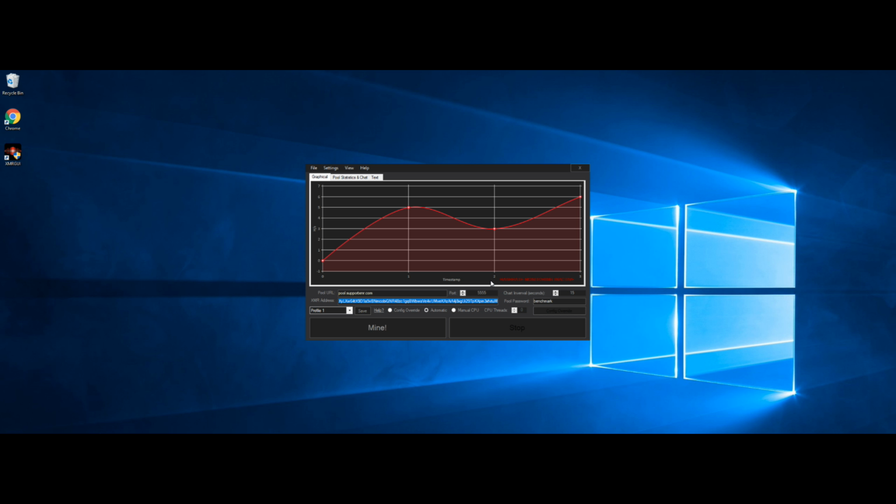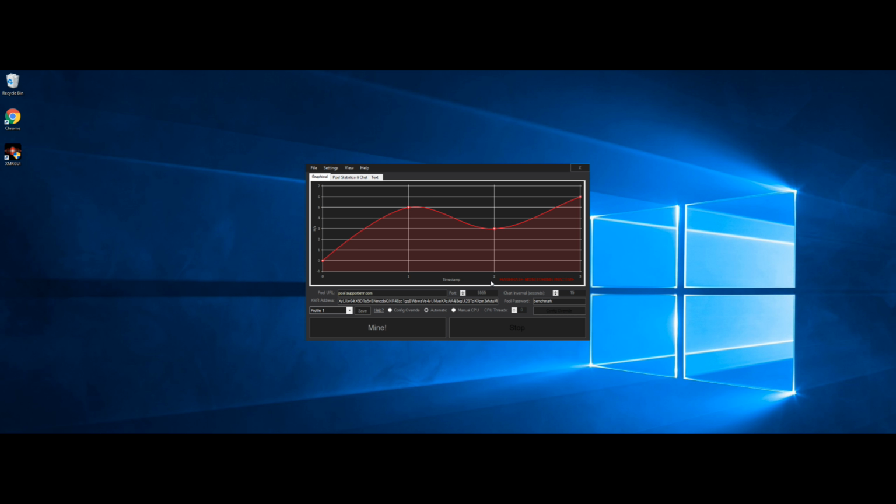One of the things you should probably think about before you start mining is how you want to use it. Whether you're going to manually mine every time, if you want it to automatically mine when you're not using the computer, or if it's a dedicated computer that is only going to be used for mining. So once you've decided that, you can set it up here in settings under set and forget. If you only want to use it when your computer is idle, you can enable that. And if this is a dedicated computer for mining, you can do it on startup. Otherwise, you can just manually start it.